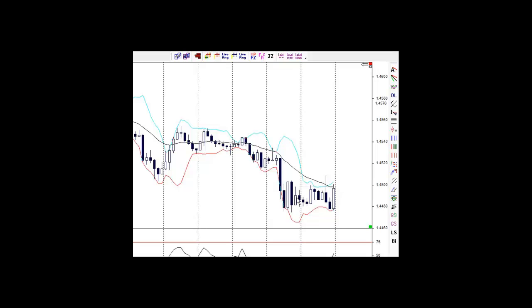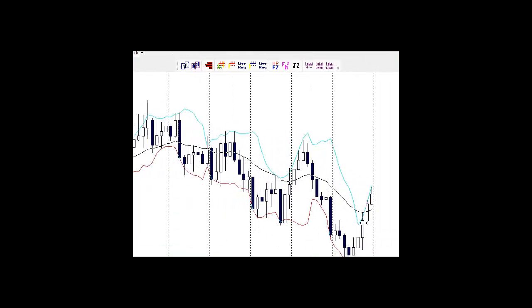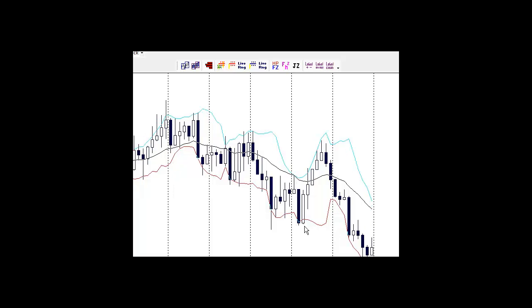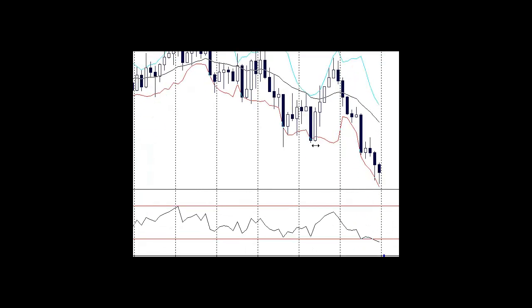Okay, and this occurred in about half an hour. You made 25 pips again on that one standard lot. You're talking about $200 in half an hour. You can see how you could just scalp all day on this. I like this strategy, especially in the afternoon. If you have nothing to do and you just want to make some extra money instead of watching TV or something, you could be making some money here scalping.